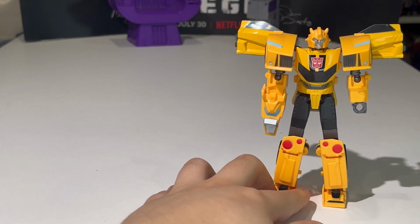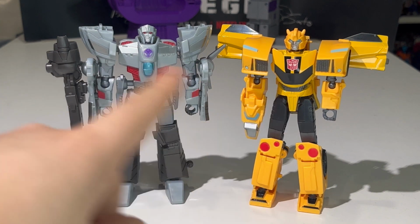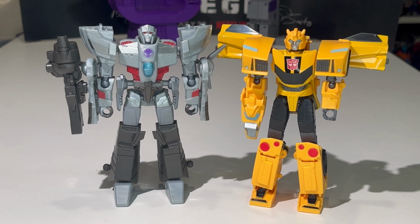So let us bring in some size comparisons. Here is Bumblebee compared with his wave mate Megatron, and this scale is not right at all, because in the show, Bumblebee was really small compared to Megatron, so this scale doesn't really work out that well. But hey, they still look pretty good together, I guess. When we review Twitch, oh boy, the comments are going to go crazy. We'll see in tomorrow's review. But they still look pretty good together.